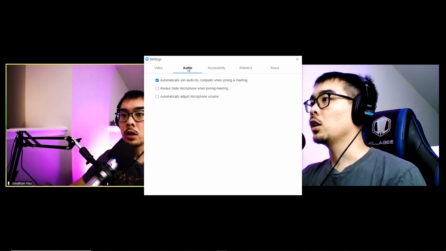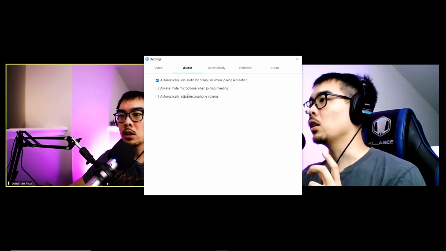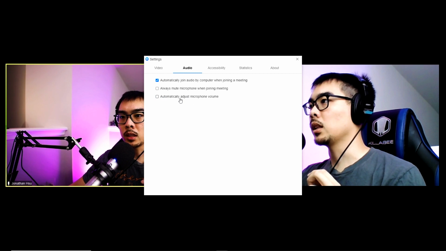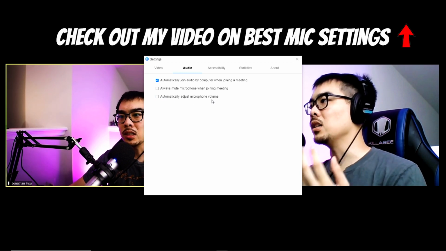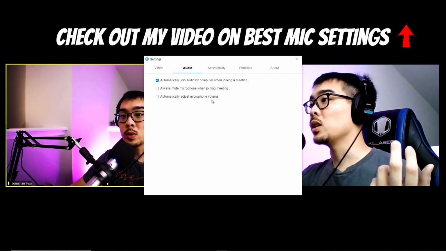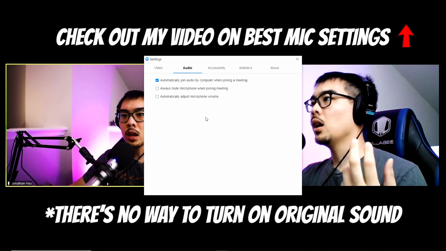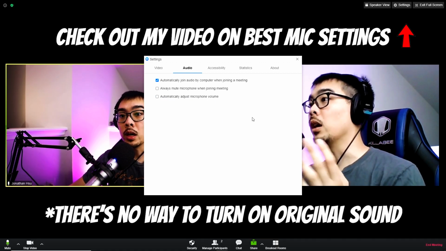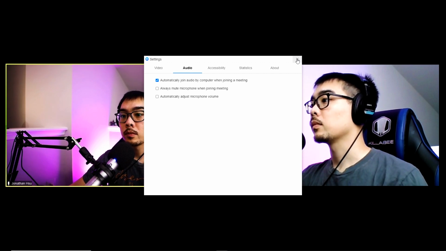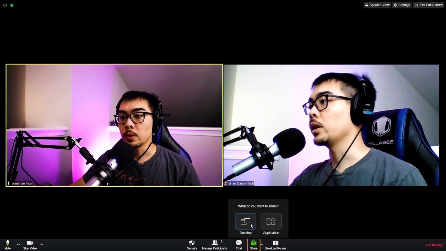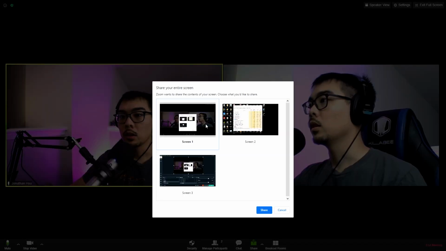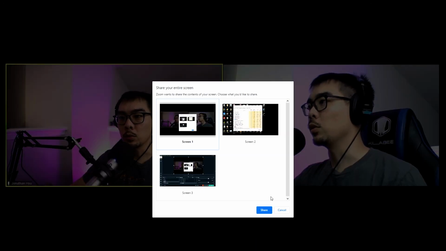Also, for audio, you still have very limited audio settings, but I would at least uncheck automatically adjust microphone volume. Now again, this is not ideal. If you're trying to play music through a speaker, it's still not gonna work great, but at least you have grid view now, so you can use that. You can also still share. So if I shared my desktop here, but there's no share computer sound. So again, it's more limited in its functionality.